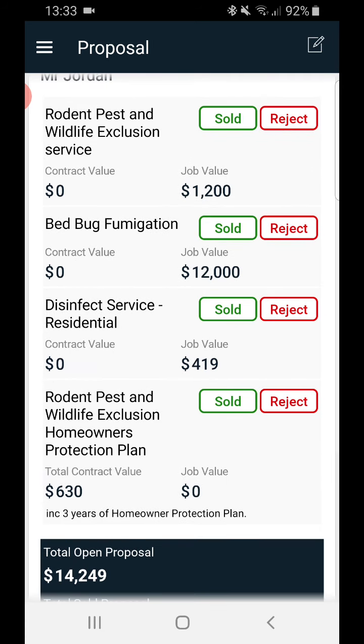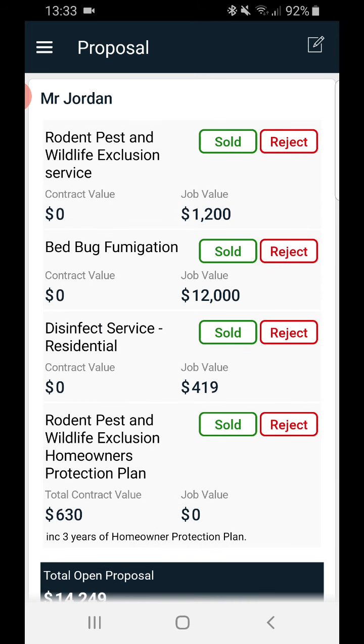And here is kind of what the customer can agree to. And this is now where we're going to ask you to sort of listen up a little bit because it can get complicated. But the app does make life simple. A few things can happen now. So I have done my inspection, I've done my proposal, and what might happen is the customer, let's say the person who's going to sign for this isn't at home, the bill payer isn't at home, they need to come back in the future, we need to come back tomorrow and get it signed.